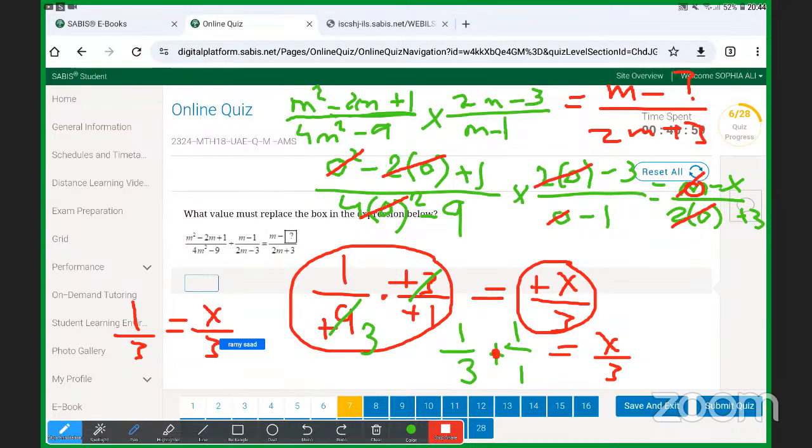For your information, if you have a fraction equal to a fraction, and we have the same denominators, cancel them together. So x will be equal to, you say it? 1. Yeah, so 1 equal to x or x equal to 1. So this is the question mark. Oh, so 1. Yeah. Okay.